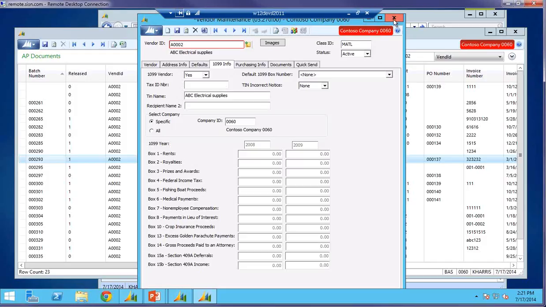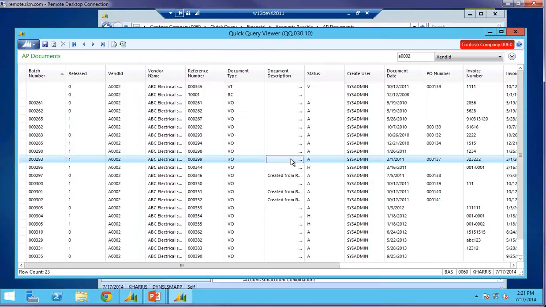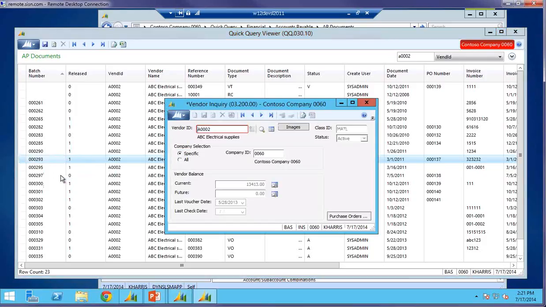So as long as it exists and it's saved in the database, it will show up in your query. And I've had a question before, can you just update something in the query and have it show? No, it doesn't work backwards, but it will allow you to save it in the record, and then it will show in your query. We can also go into the vendor inquiry screen. So anytime you right-click on a record, it will give you the options of the screens that you can use to look at those transactions.